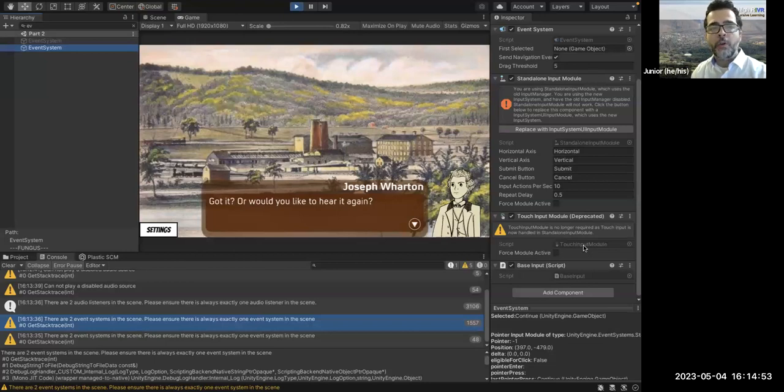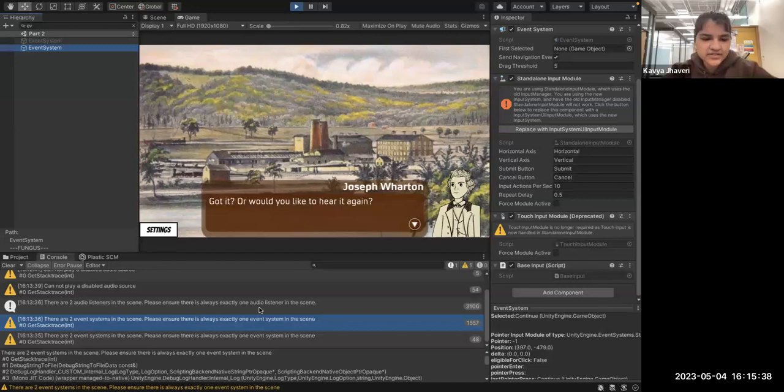But for all newer projects, we should always try to develop the interactions using the new input system because it's more compatible and less problematic. That's another thing that we should be aware of when we are watching tutorials at initial stages of development, because sometimes the tutorials are a little old, like 1 or 2, or many years old, and they will be using the standalone input module, which is called the old input system, because back in the day, the new input system wasn't even a thing. So we are in a transition phase, that's why.